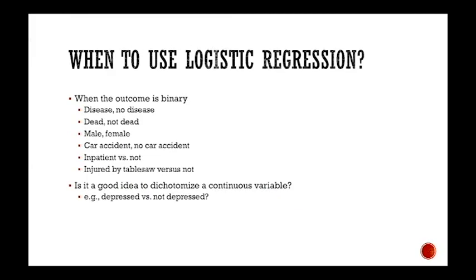So when do we use logistic regression? We use logistic regression when the outcome is binary. Well, you can't fit a straight line to binary data, can you? So we got disease and no disease, for example, dead versus not dead, male versus female, car accident versus no car accident, inpatient, like an inpatient clinic, were they an inpatient versus not? Or in this case, were they injured by a table saw in their career or in their lifetime or not?